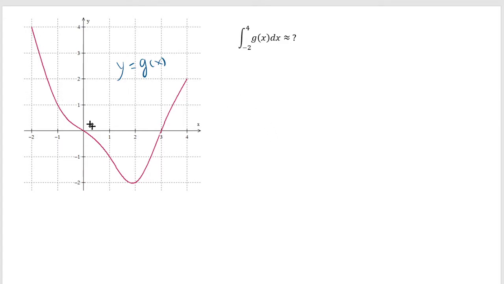All right, let's say we have a function g of x whose graph is like this, and you're asked to find the approximation of this, and I forgot to write the full question. Let's say the number of intervals is 6. And the question is about finding the approximation of this integral using the right sum, left sum, and the midpoint.